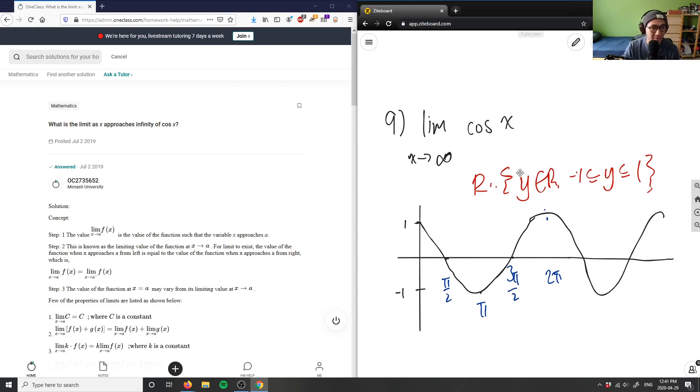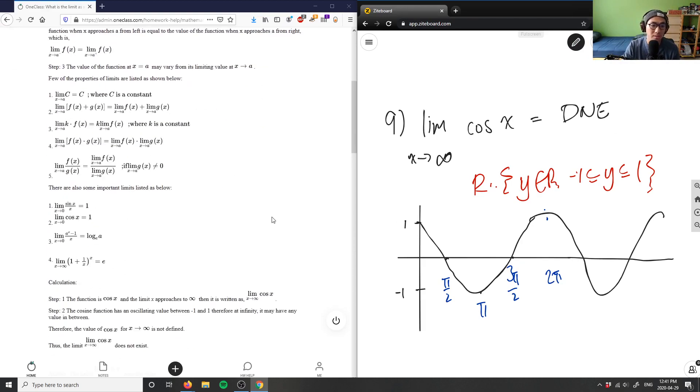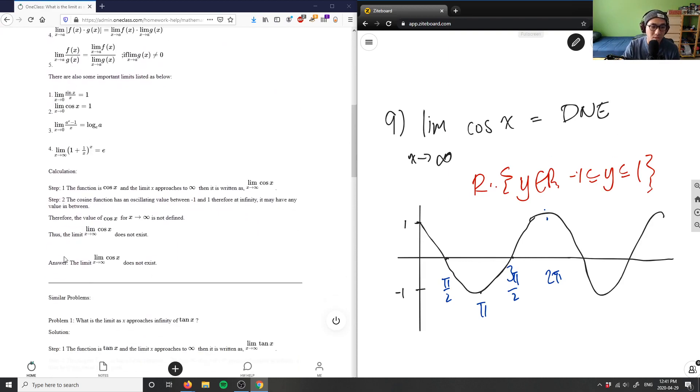So when we're talking about the limit as x approaches infinity of cosine x, there's actually no limit. The limit does not exist here. So this here does not exist. So I'm going to say DNE, does not exist, because it does not converge to a specific number. So I can't actually write down a specific number here, because it oscillates from 1 to negative 1 here. So it does not actually approach a specific number. So limit here does not exist. So the answer here, limit does not exist. This is correct.